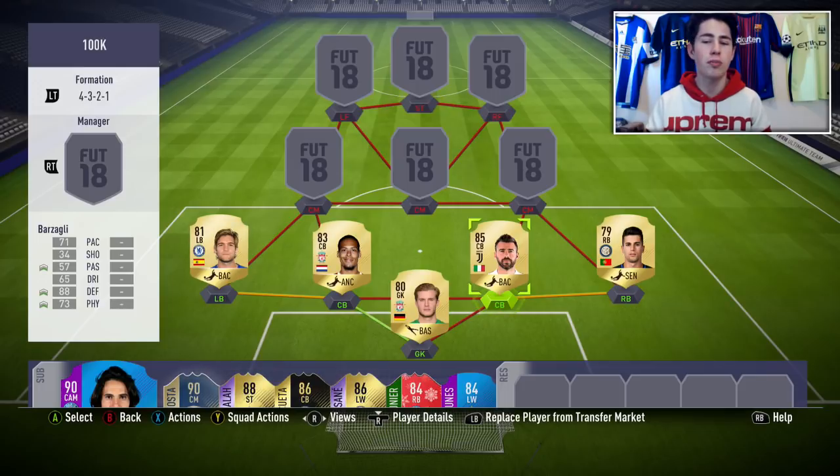And then next to him, I've gone with Barzagli, 71 pace, 88 defending, and good physical as well. He's also 6'2", and he's got low high work rate, so he's always going to sit back and be in that perfect defensive position.